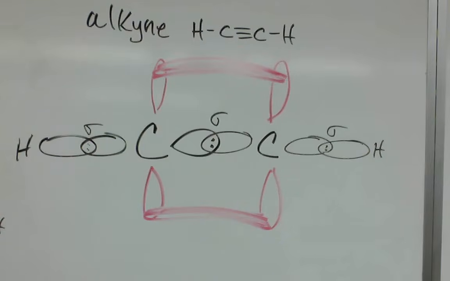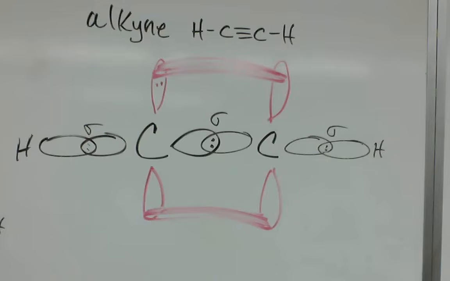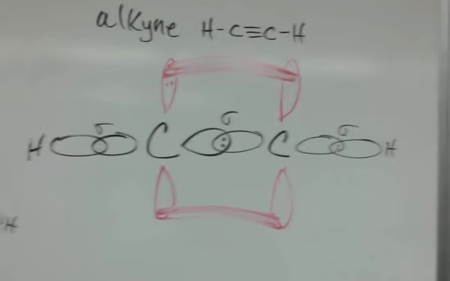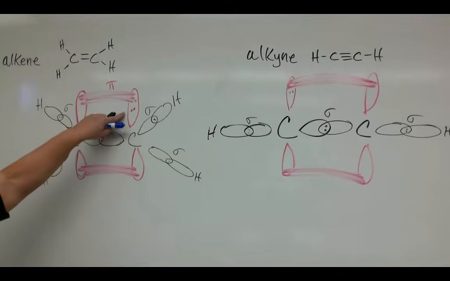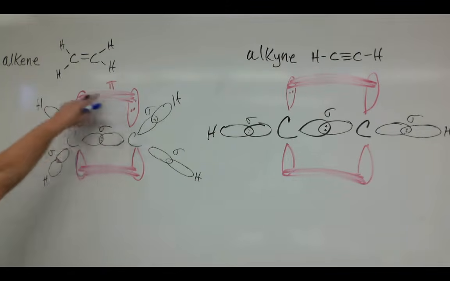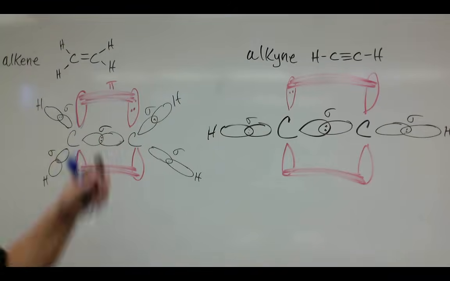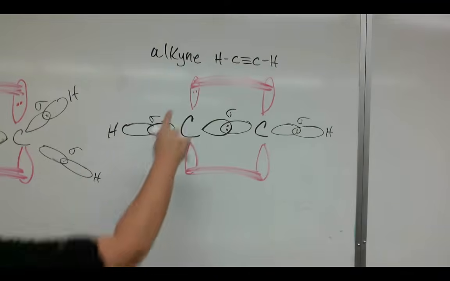And, oh, something I forgot to do on the other one. I forgot to put my pair of electrons in there. You can put the pair of electrons anywhere in that region. So I'm going to come back over here and put in a pair of electrons right there. Sorry about missing that. Did you guys see that? You need to make sure that this pi orbital has a pair of electrons, and it doesn't matter what lobe you put them in. If you noticed over here, I put them in this lobe.